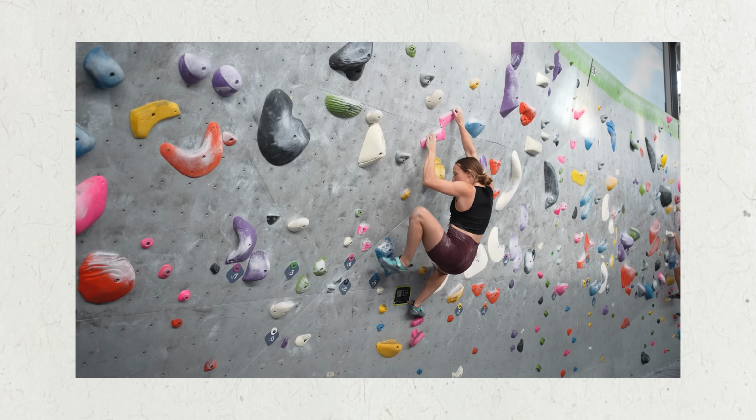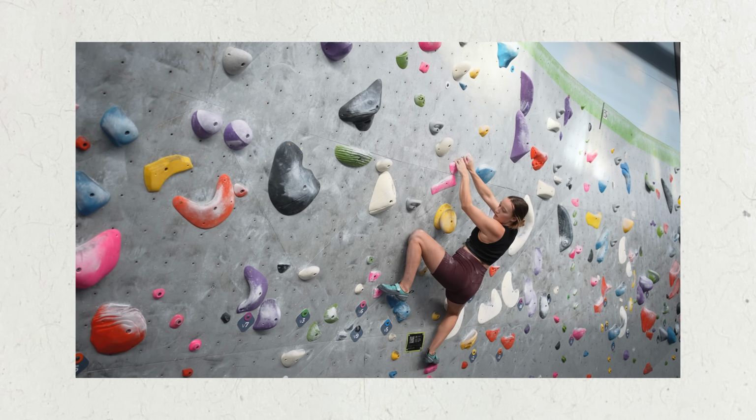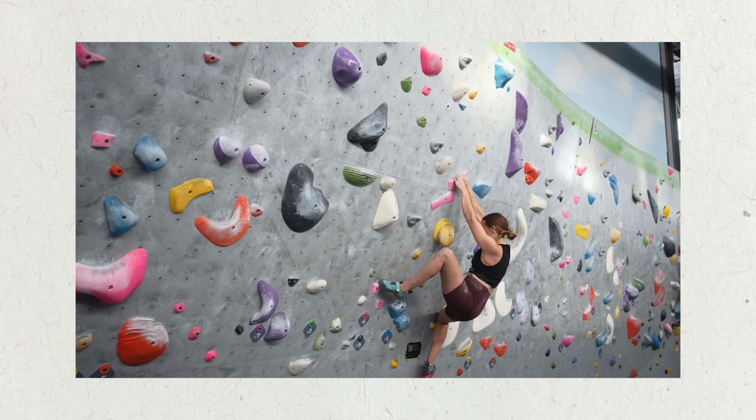And then obviously you bounce straight back up. So all of that was fairly efficient. You're right under the hold. You've got that directional force that we talk about. And now we're into, I guess, your crux move. So again, you go for the high foot. Yeah, I think I repeated the same idea again.